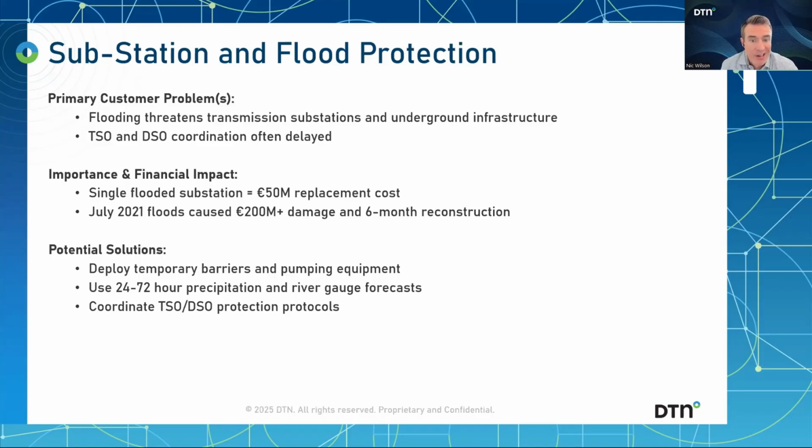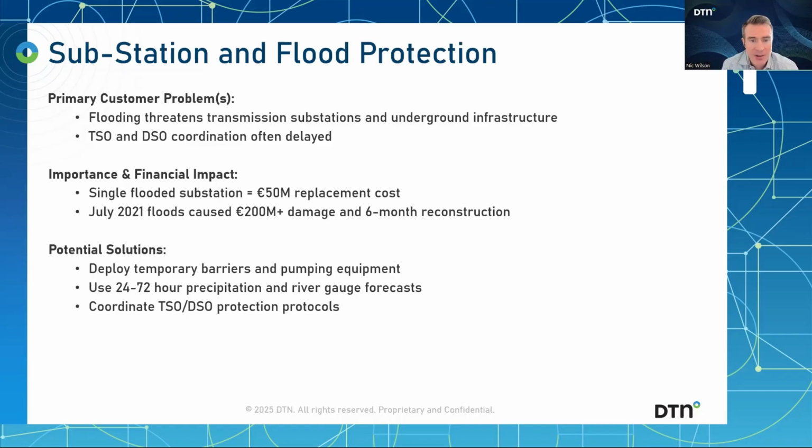And increasingly you're seeing, for example, like what we saw in July of 2021, a rapid onset of flooding that gives you 24 to 72 hours to protect assets or lose them. And this is really the challenge of coordination across TSOs and DSOs. There's separate entities in Europe, unlike North Americans' typical vertical integration. Flood risk doesn't really care about organizational boundaries.